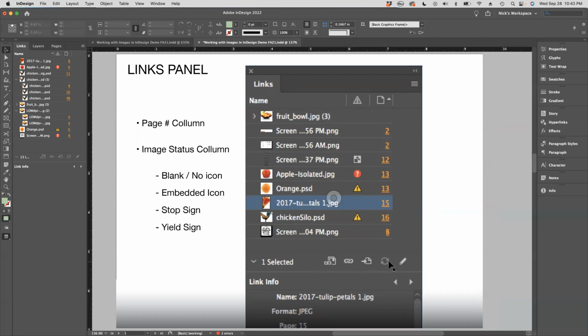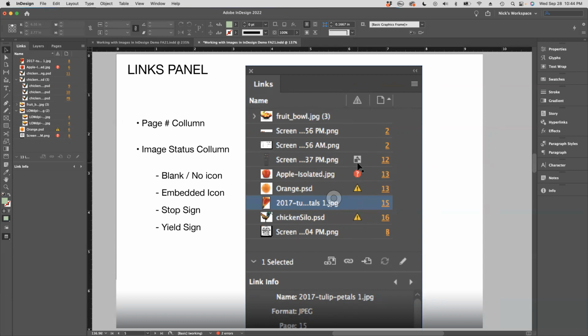There are some other icons down here to be aware of, but let's talk about the status column. This column is about status. If the status is blank, here, that means the image is linked and happy. Everything's going well with that image. If it is this gray box, that means that it is an embedded image.